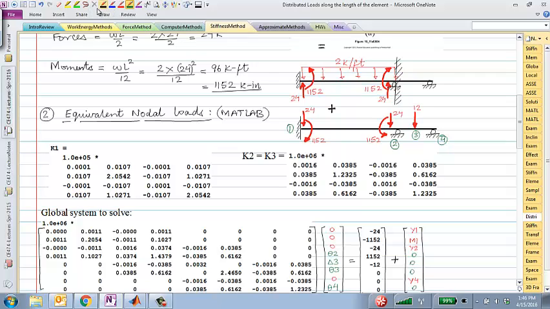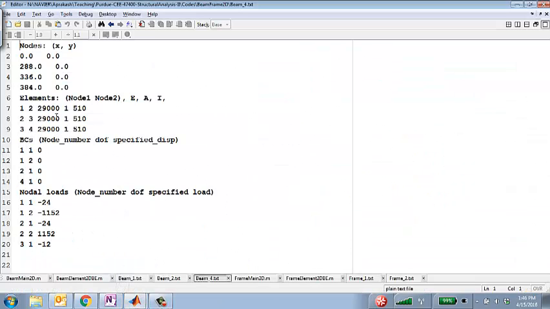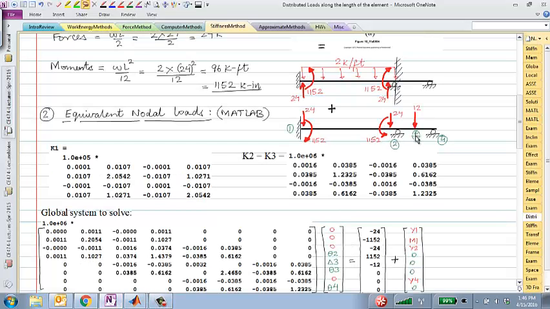And all these elements are also given in that input file. I'm not sure if I have that input file on the handout. Doesn't look like I have the input file on the handout, but it's definitely posted on Blackboard as beam4.txt. So there are these 3 elements. Boundary conditions: it says node 1 is fixed both in the transverse displacement and the rotation. Node 2 and 4 are fixed in the transverse displacement. There's no boundary condition on node 3. Both transverse displacement and rotation are free.